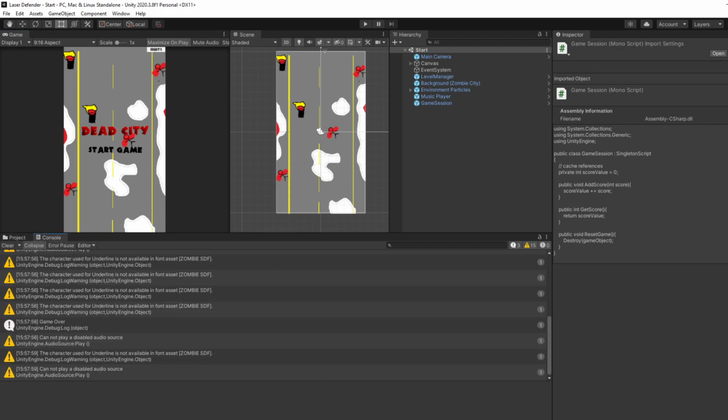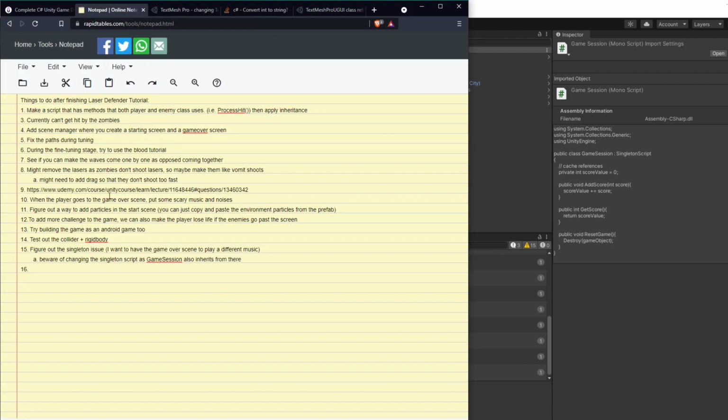Yeah, so I wondered if I put that in my to-do list. Fix the paths during tuning, during defining tunes, try to use the blood tutorial. So basically make particles look better. And then you also gotta do that. And then there's this.